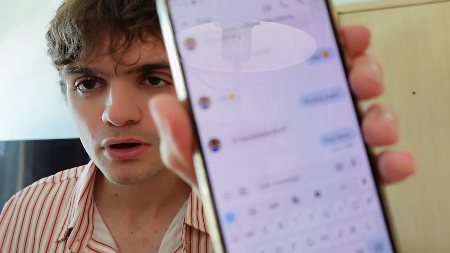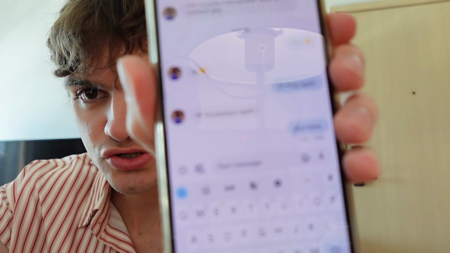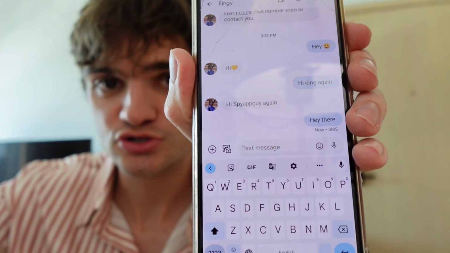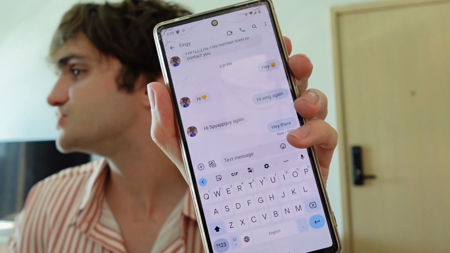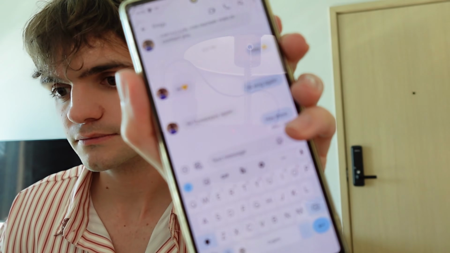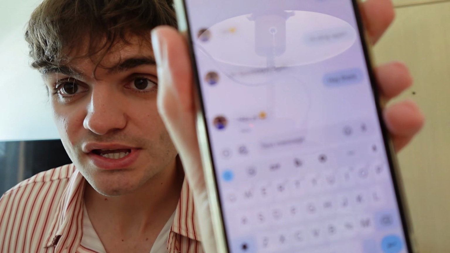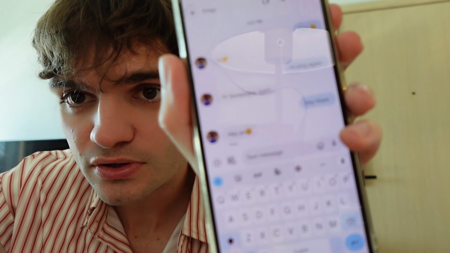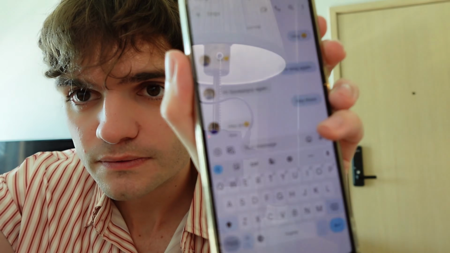Alright guys, so the first thing we're going to test is the SMS tracking. So we'll go to messages, and I'm going to message Ingi. Hey there. Okay, so I've just sent Ingi the message. It's an SMS message because I'm on Android, she's on iPhone. Ingi, I sent you a text message, can you reply? Yes. Okay, she says, hey yo. Let's see if you guys can see that. Okay, so she texted back, hey yo.